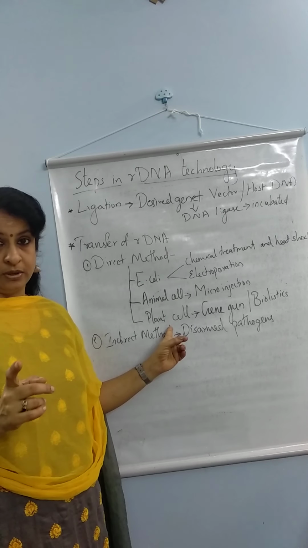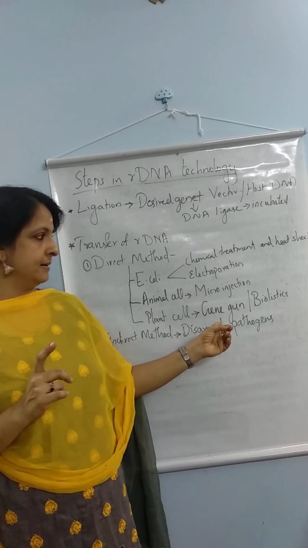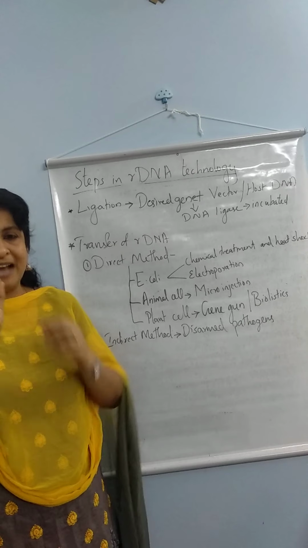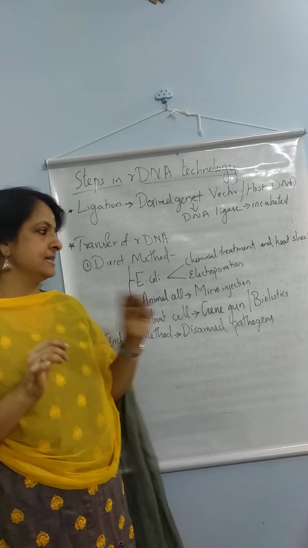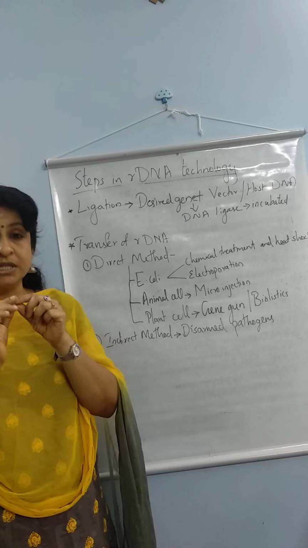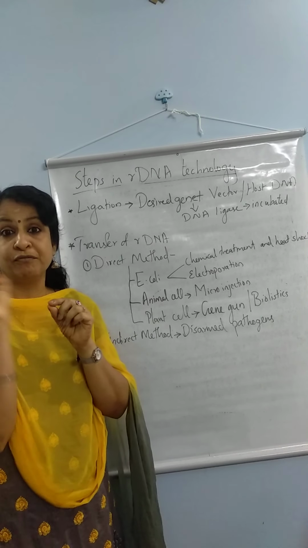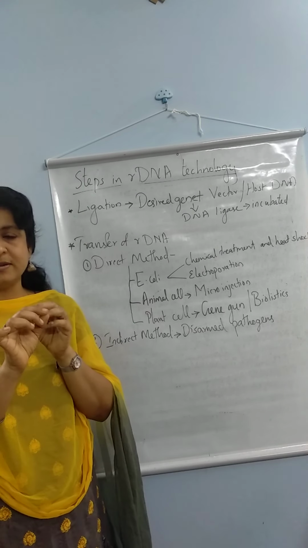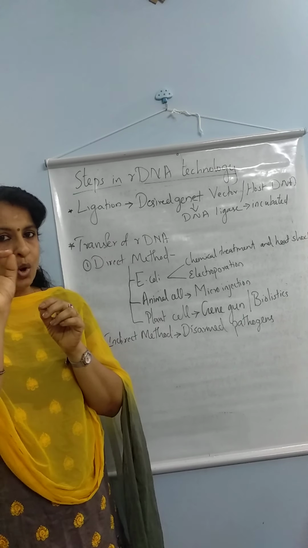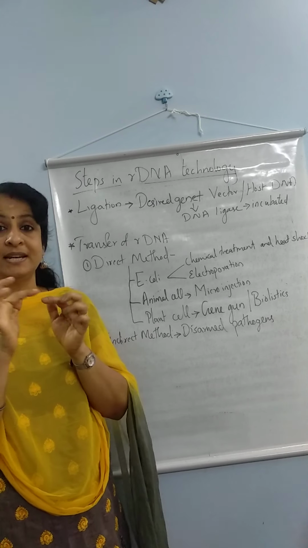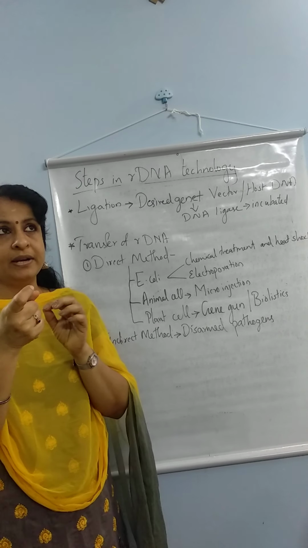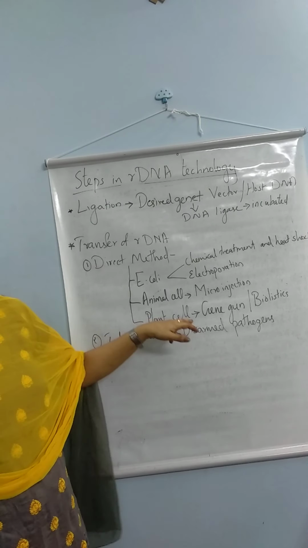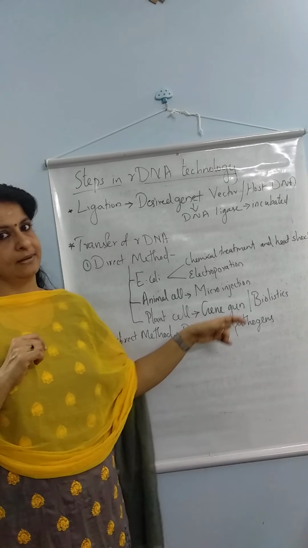If plant cell is the host organism, we use a method called as gene gun method or biolistics, where there is a machine which can shoot the rDNA inside the nucleus. For that, this rDNA is coated on tiny microparticles of gold and tungsten, and it is bombarded into the nucleus of the plant cell with high velocity. So if plant cell is the host cell, the direct method is gene gun method or biolistics.